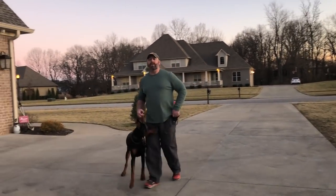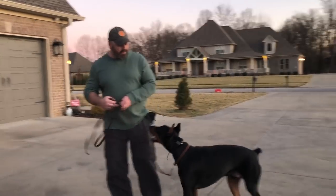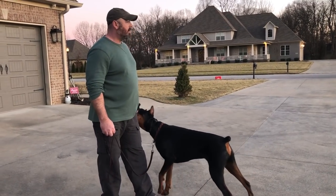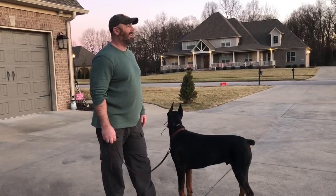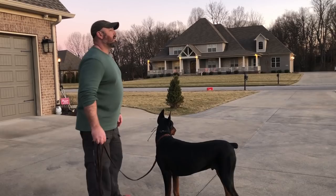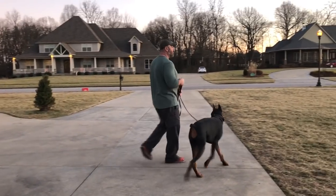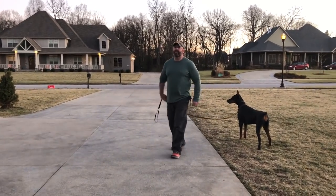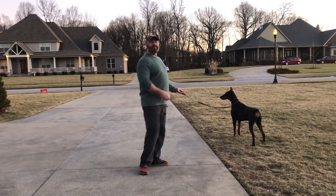I'm going to do it one more time and then give him a big handful of food. Free dog. So we start working on that release command right now. This is exciting stuff. I might get an Emmy for this. So he's paying attention to something over there — I hold it. Axum, come. Oh! Who's a rocket?